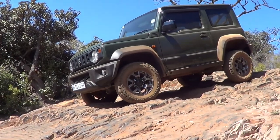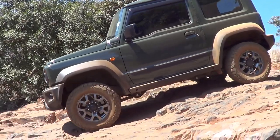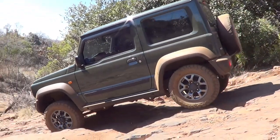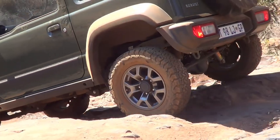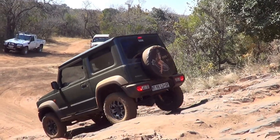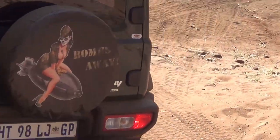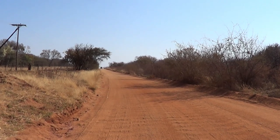On gravel roads, the Tough Dog suspension is amazing. I can travel confidently at 80 kilometers per hour on a decent gravel road. On a worse gravel road, you can do about 60 kilometers per hour. On the standard suspension, I could do about 50, almost 60, but then you started getting body roll, or you got a bump in the road and it bottomed out. Because remember, when I'm traveling on gravel roads, most of the time I'm fully packed.